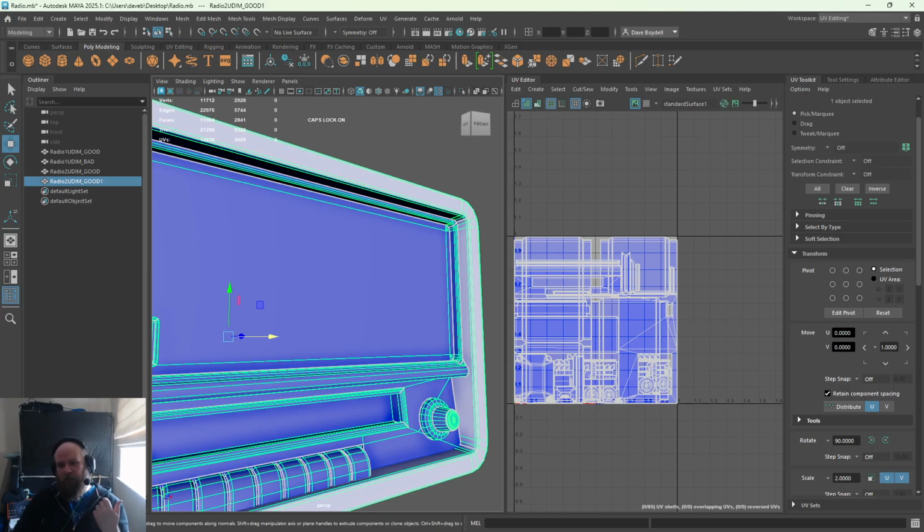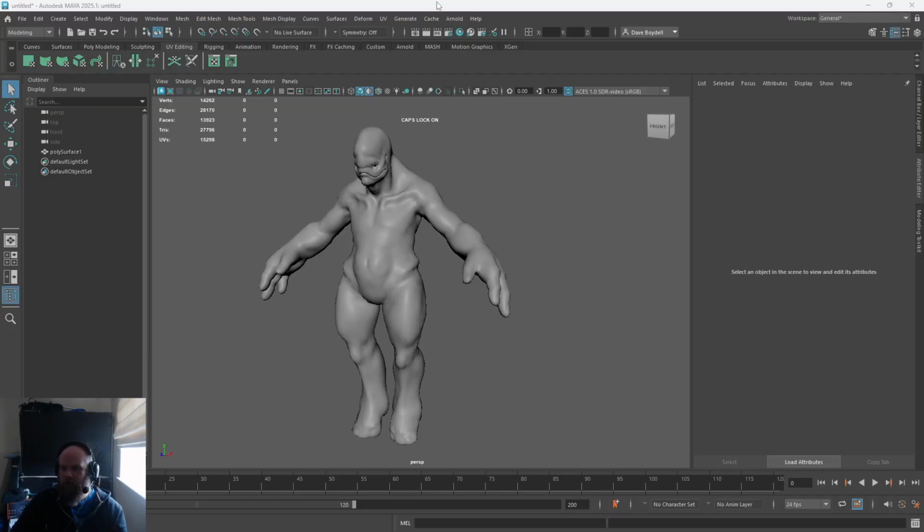However, if we think about characters and creatures, you know, you might have your head on one UV, and then you might have your body on another UV. But if I put a material onto my head and then a material onto my body, then that means there's no connection. In fact, let's have a look at... So we've got this geezer, and he's a large 8 foot, 9 foot tall creature, but he's also going to be, in a lot of FMVs, he's going to be very important, so we need to make sure that his texture is, you know, top.